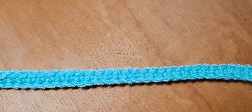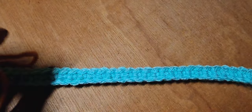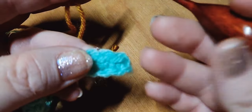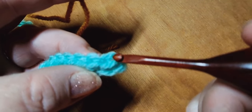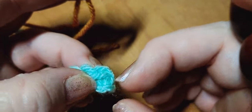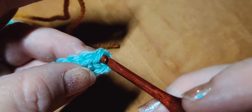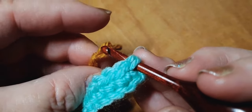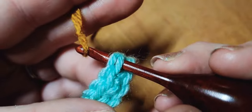Row two begins by joining on, this time with color B. So I'm going to be using this gold tone yarn as my color B. So we go here to the very first stitch that we made, and we want to identify our first stitch. We want to make sure we are identifying that V. Scoot down our turning chain. If it's in the way, scoot it down out of the way so that you don't accidentally work into that. Now we're just going to be joining on our yarn and doing a traditional single crochet. This is how you will join on your color each and every row.